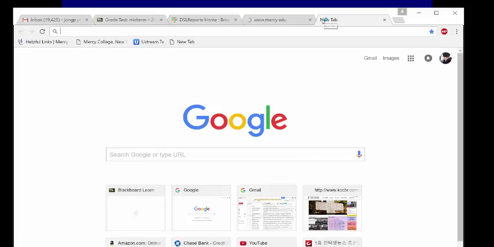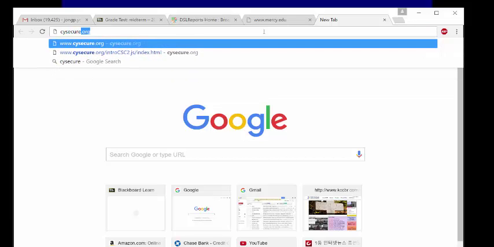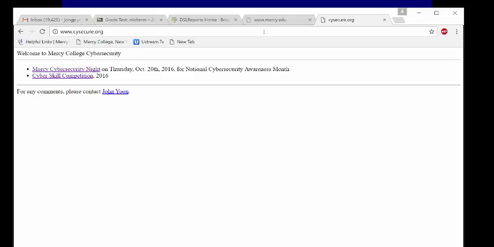Not only that, for our cybersecurity we have our own web server that is running here. I recently opened it. It is called cysecure.org. And if you put 80, then it works, because I opened the port number 80.